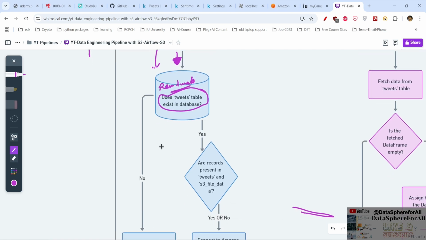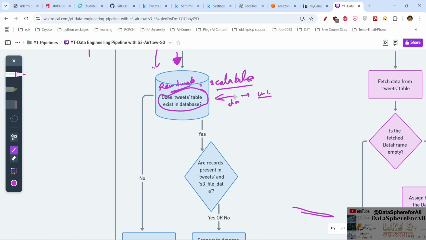And also we will check for another table for logic. Let's say I want this data pipeline to be a scalable data pipeline. What does that mean? I don't want each time this data pipeline runs, all my data to be downloaded from S3 and then inserted inside the table.